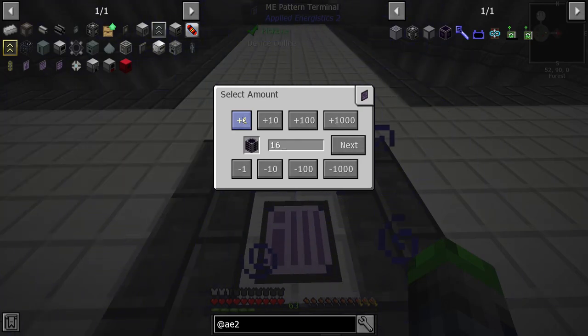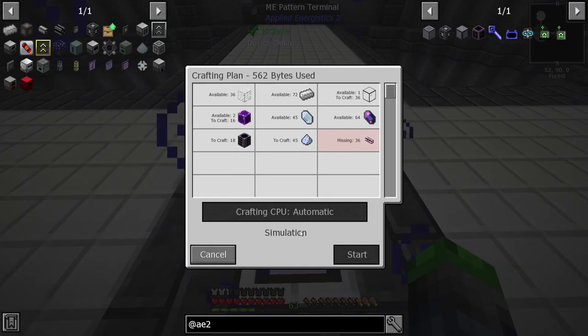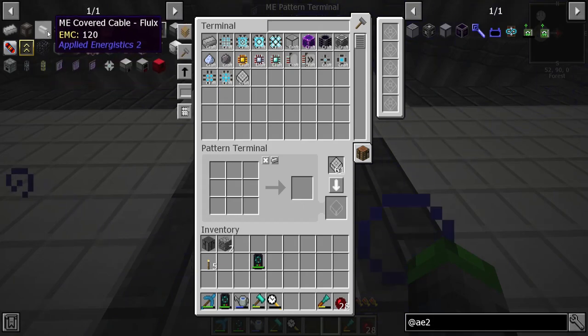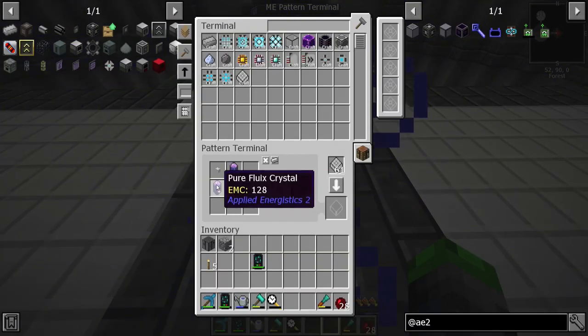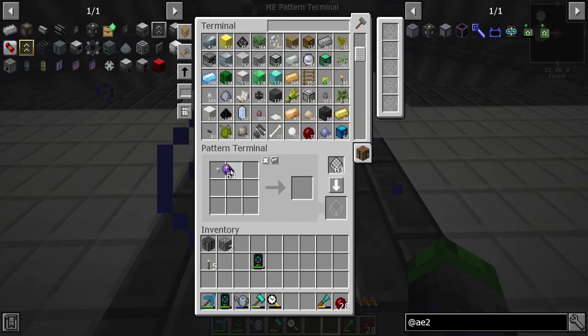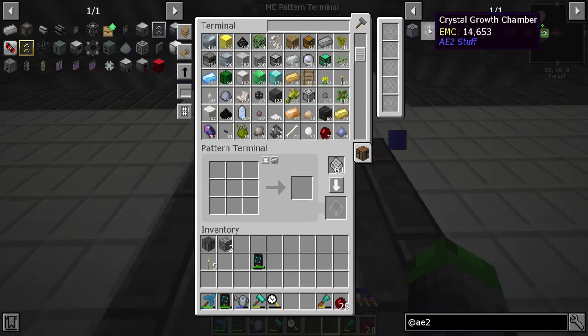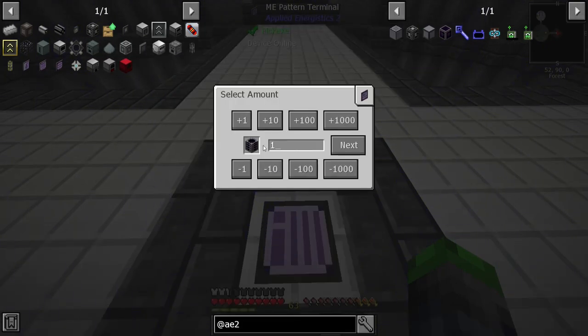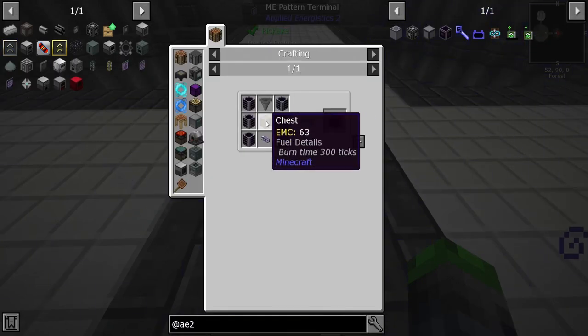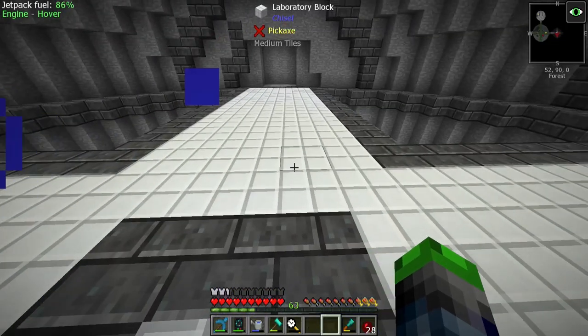So let's see. 6 times 3 is 18. But we need more of these. Stop using the pure stuff. Jeez Louise, peoples. Okay, there we go. And we should be able to make up, let's see, 12 of these. Yep, cool. So we're making up 12 of these. And then we have enough of those. Cool beans. All right.